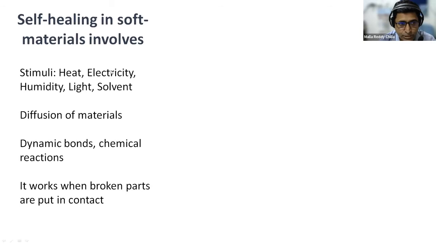You need some stimuli most of the time. And then these materials also require diffusion, because most of these are soft materials that can easily diffuse material inside. They have some dynamic bonds or chemical reactions sometimes, and it works when broken parts are actually put in contact. So when you break something, you should allow them to be in contact. If they are not in contact, normally you don't have any self-healing in those materials.